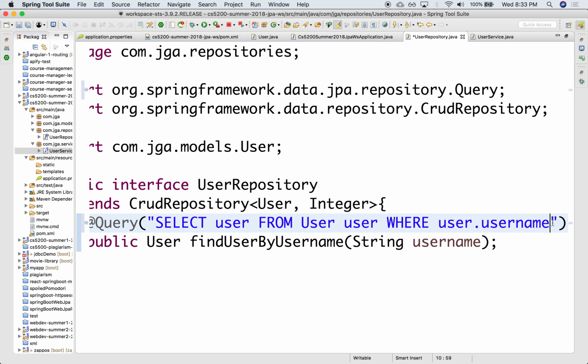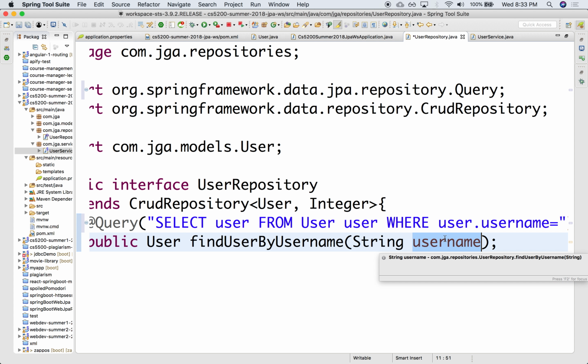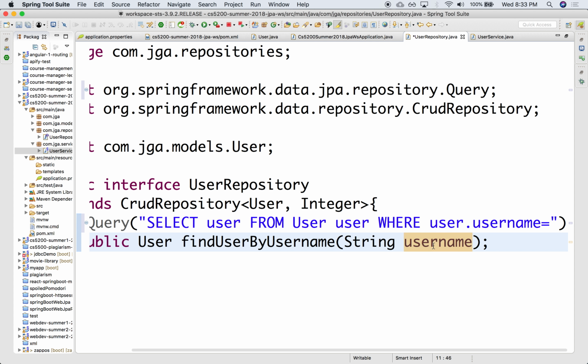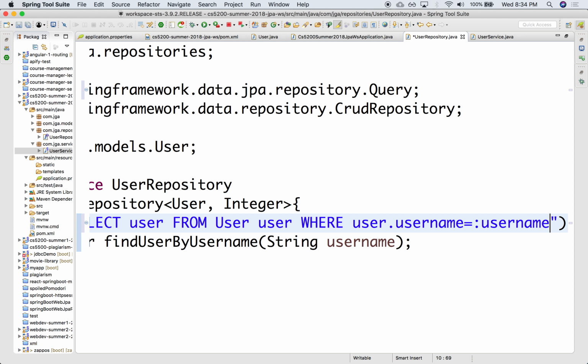So and then make it equal to some placeholder, right? Where in this case it would be this username over here. Okay, right. So somehow we want to put whatever you pass here as an argument right here. Okay, but we don't want to do concatenation. We don't want to be vulnerable to SQL injection. We want to make sure that whatever we pass in here has been vetted, has been sanitized, right? Doesn't have any weird characters. So instead, we put a placeholder here.